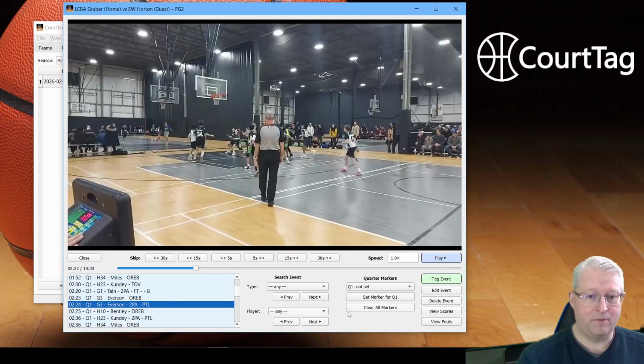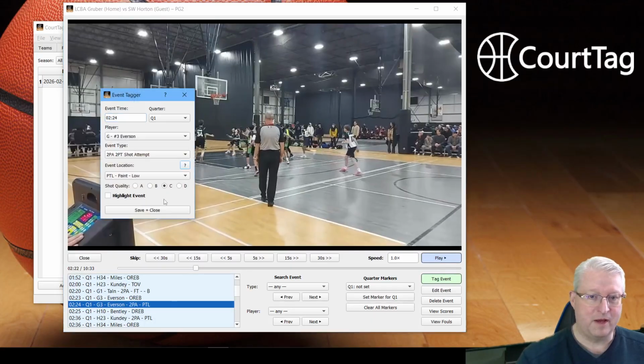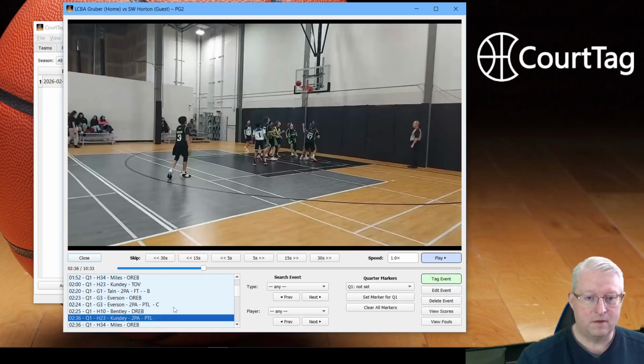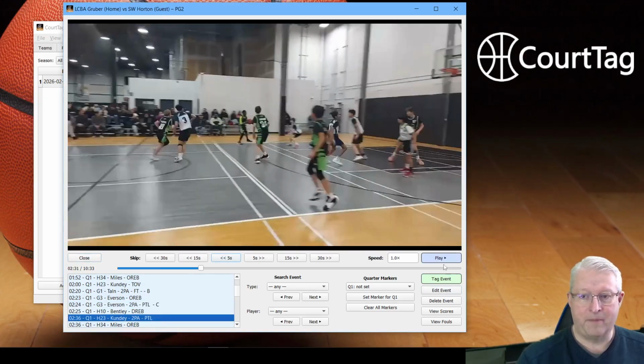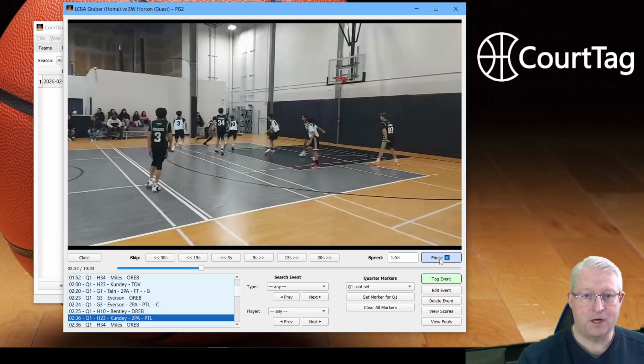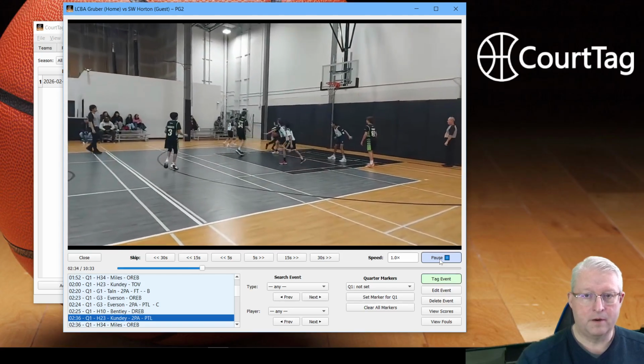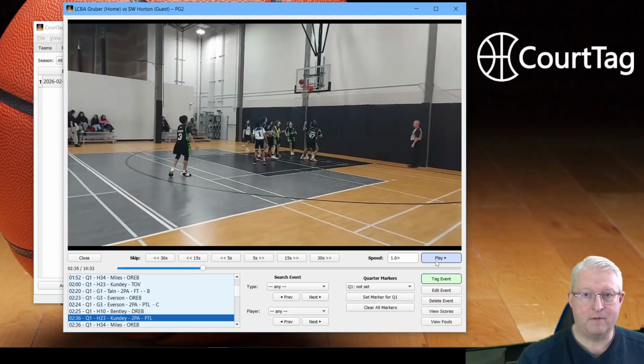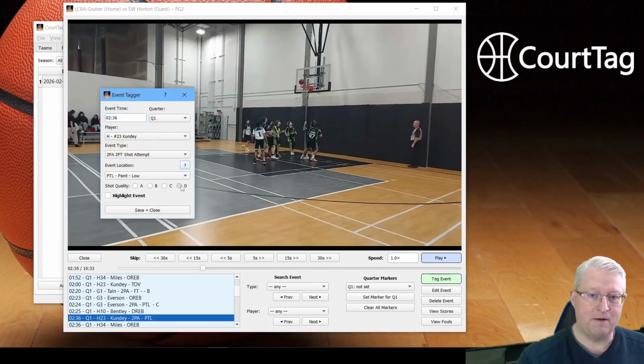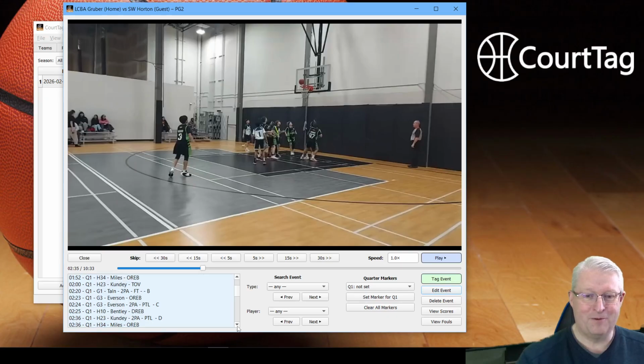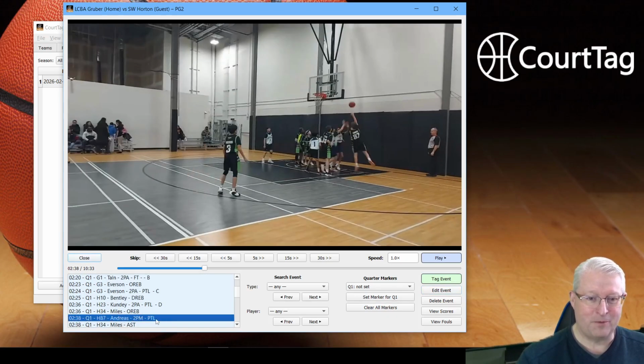That one again. Another one probably a little bit more contested. I'm going to mark that as a C. See Kundi here. Going to back it up a few seconds. So he took another shot here. Pivot, pivot, pivot into traffic, into a bunch of hands. Nope, not my favorite shot. There you go. Oh, no criticism there, Kundi. That was just a tough one to try to pull off.